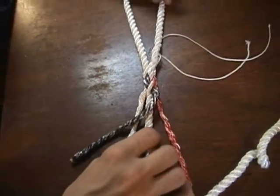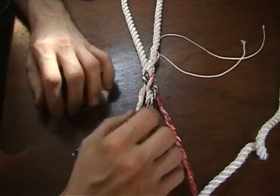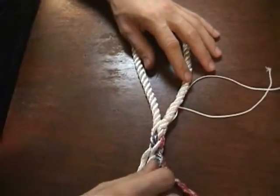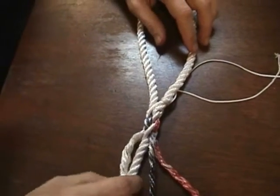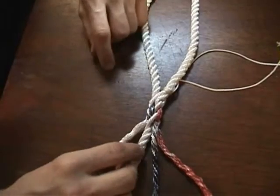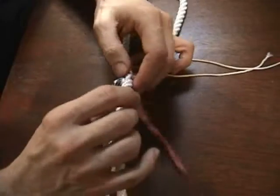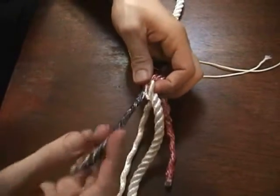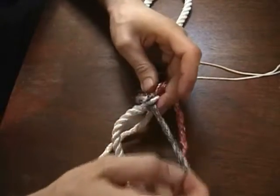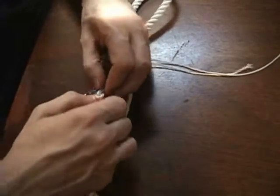With this sort of rope, three is an absolute bare minimum if you don't care too much about the splice lasting indefinitely or taking greater loads. Five is really the minimum required for safety. And if it's something like a dock line holding your boat, something you're hoisting aloft, or maybe splicing an anchor cable — something that has value and you want to make sure it does not come undone — you'll want to put seven tucks in.